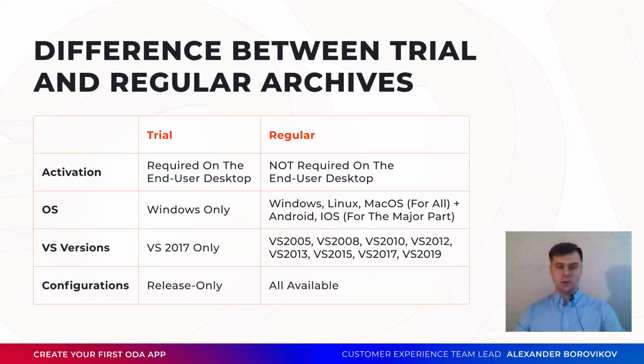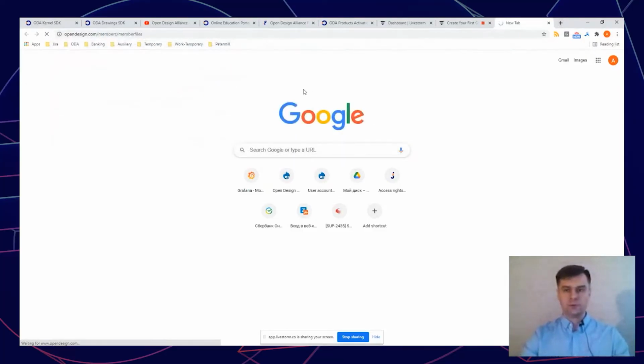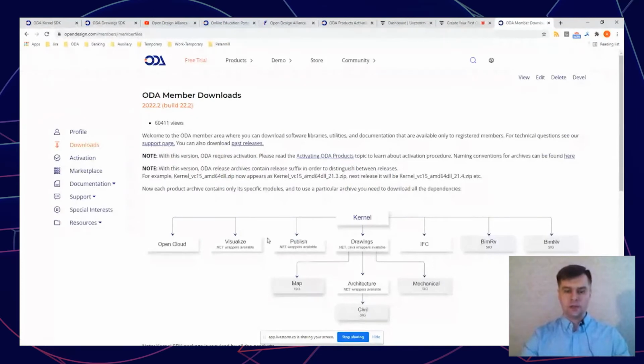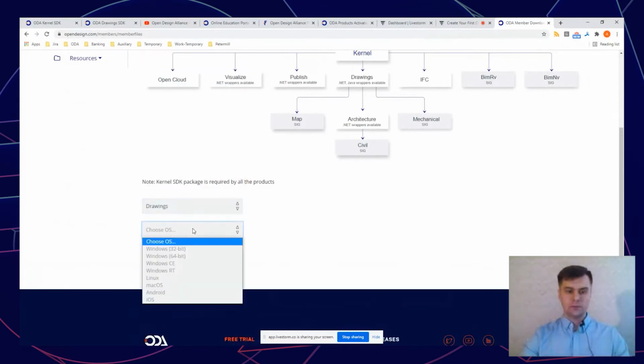As an example, I will open our member download page. If we pick the Drawings SDK, you see that first of all, there is a long list of operating systems available.